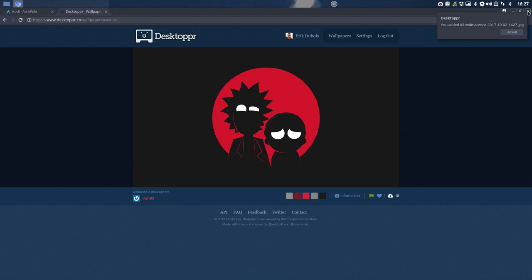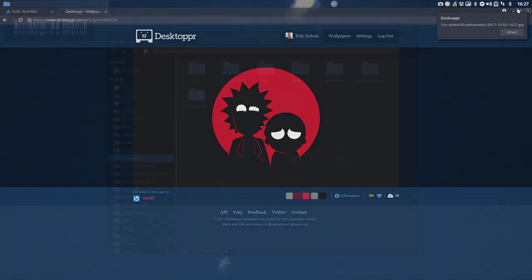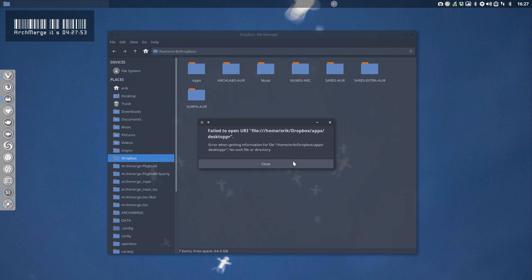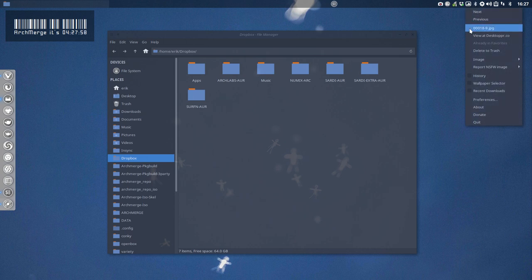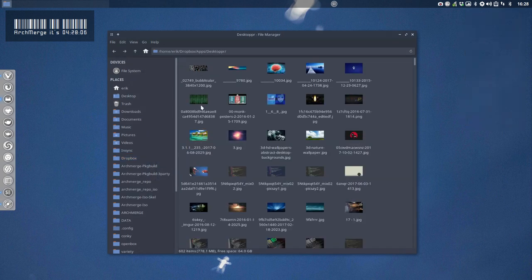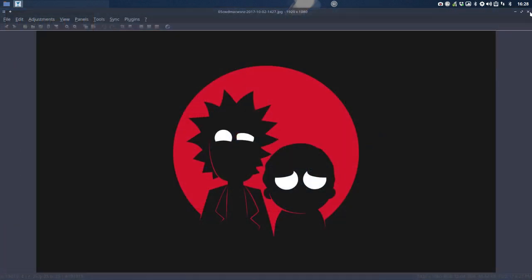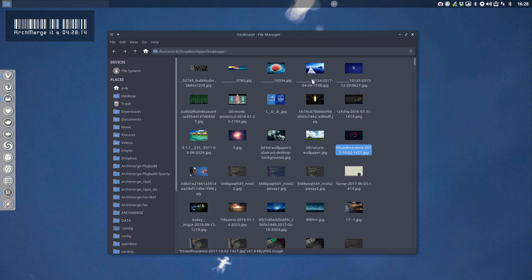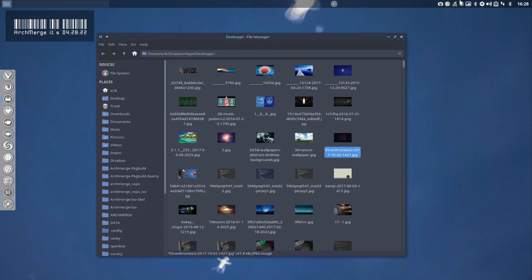Now, how do I get the wallpapers that I like back on my system? How do I get them? Because I need to go to the settings here. So let's go over the settings. Preferences. So here is the information. Home, Erik, Dropbox, Apps. There are the Desktoppr images. These are all the images. Here it is already. So that's the one I just downloaded. Okay, so it's in here. The question is now to tell Variety, this is the folder. Get these images for my beautiful backgrounds. Okay, so let's go in and say preferences.